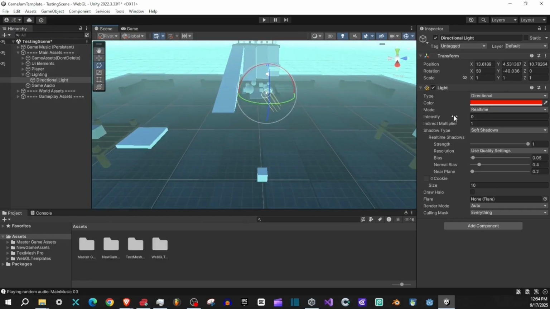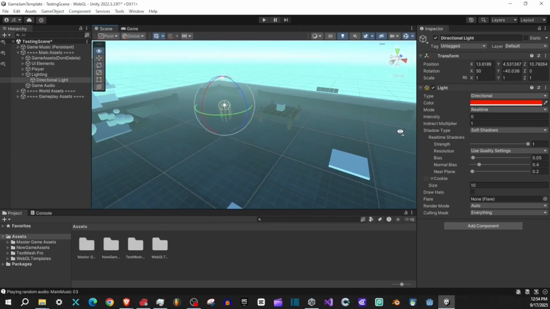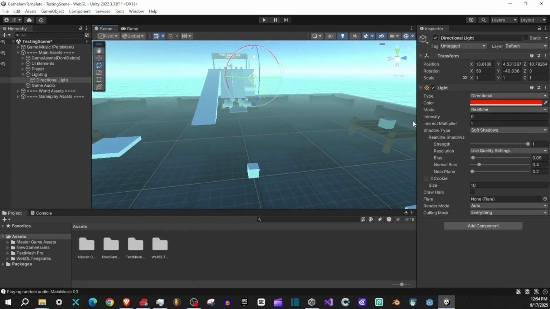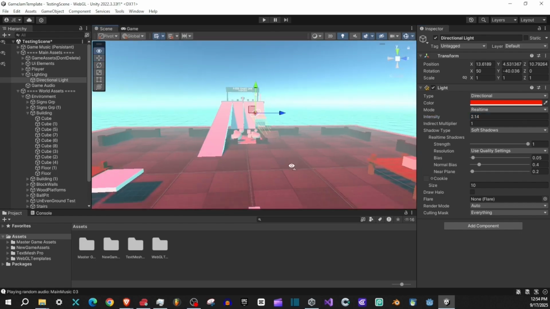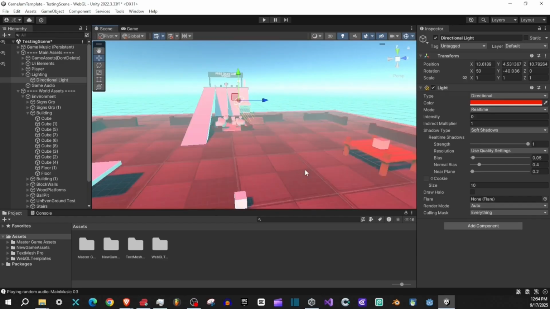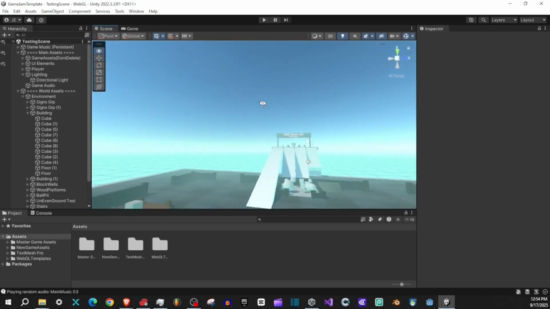I'll show you in a second, but just know if you turn down your lights and you don't do the other parts, it won't black out or make the world a dark scene or a nighttime scene. So you have to change this and change other settings. Now that we've covered all that, we can look at the other types of lights. Let me just undo to go back to our original settings on our light.